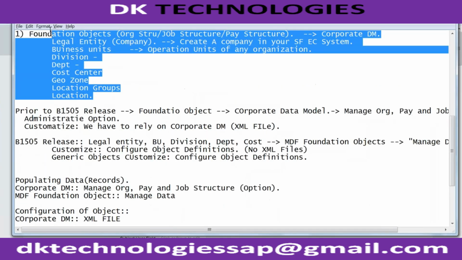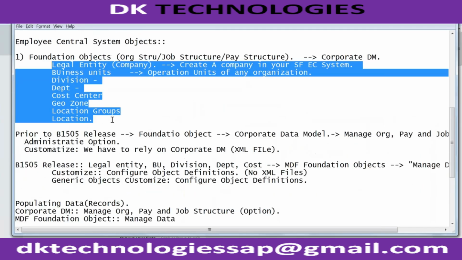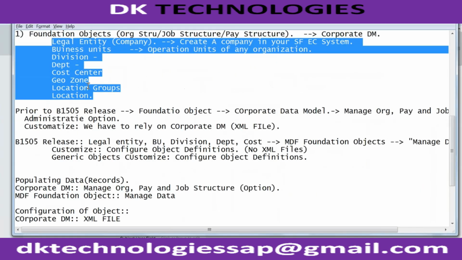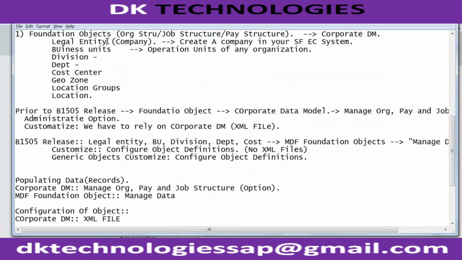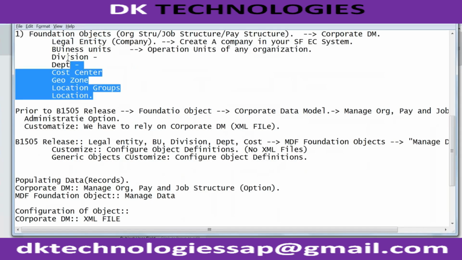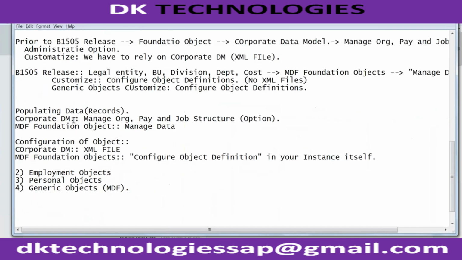These are the different foundation object entities, right? But as a consultant, you have to configure these things, meaning what fields need to constitute your legal entity in your organization. Say client A can have 10 fields to capture the legal entity of their organization, client B can have 20 fields. So each client has their own fields to define a legal entity or any of these entities, so that you are going to configure the object itself.